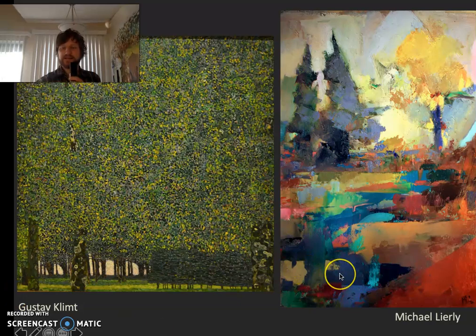This is an abstracted landscape painting that I did, where it was all done with a palette knife, and I was just interested in scraping out these colors and getting a color movement. And the composition of the landscape just became something to set a composition for me to explore these colors and strokes.